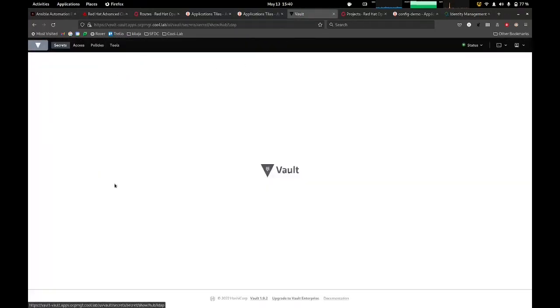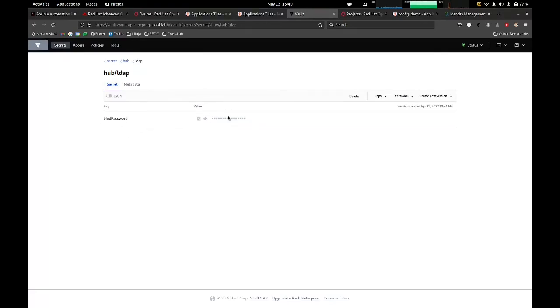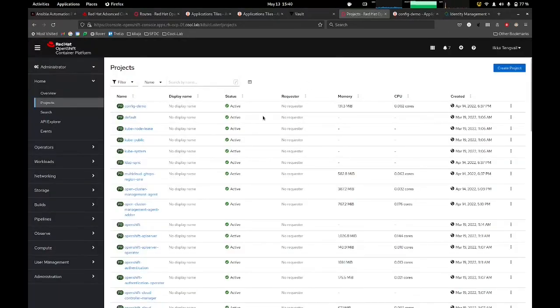If I go, we have the secret here, the bind password, the very secret here. I'm not going to show it to you, but this is the source of all the secrets now in this demo environment. This HashiCorp Vault, where we copy all the secrets to the remote clusters. And now this is the remote cluster. See, this is the Red Hat OCP 1.